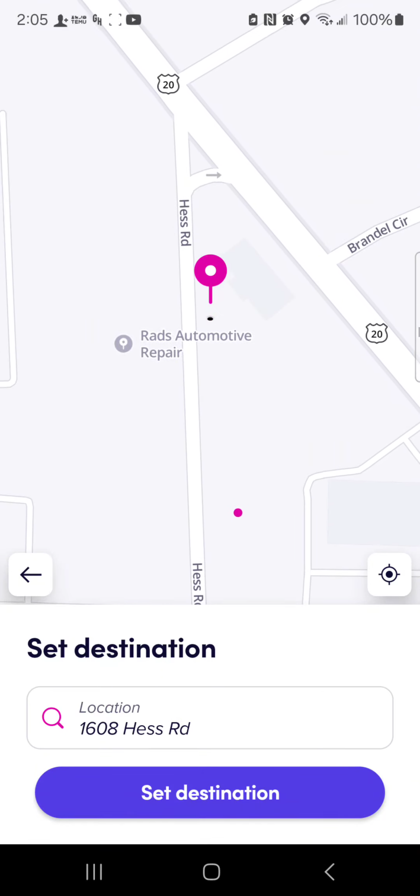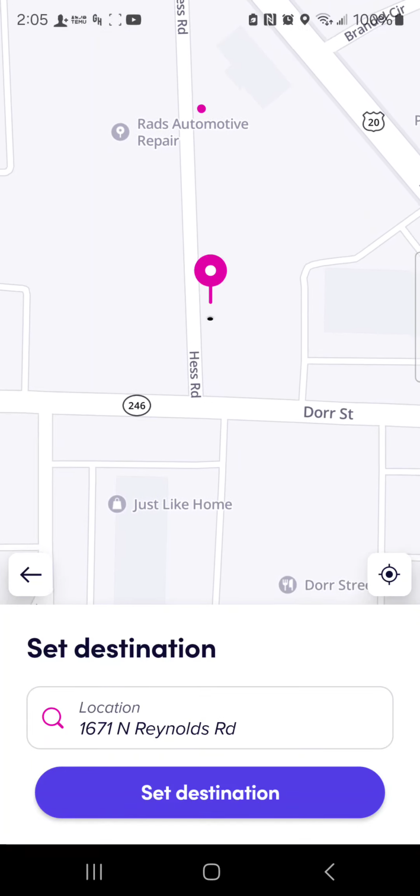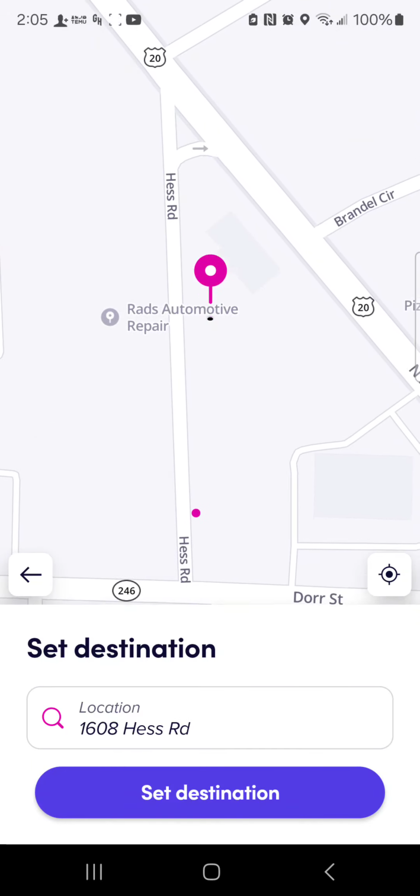Don't put the marker way back here and you need to be dropped off way down there. The driver can easily tell you, I'm sorry, but this is where you have the drop off. I'm not getting paid to take you extra distance. Don't sit there and tell the driver, well, hey, I don't understand, it's only a little bit further down, it ain't nothing.